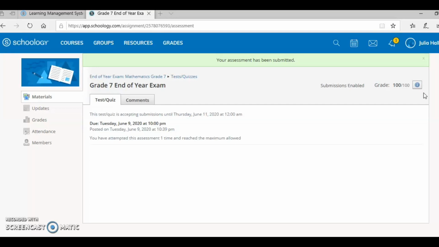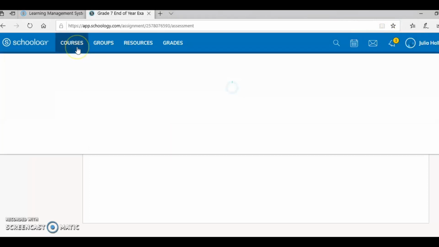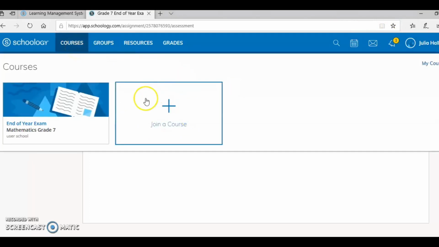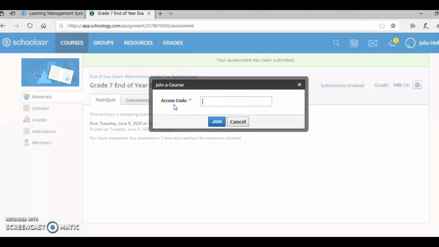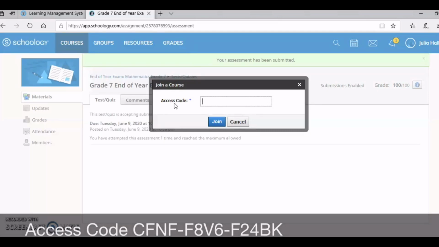So say for example you have another course to do in the same day, probably within the same time frame or close by. Now we're going to go to courses, and here it is saying join a course. I'm going to join another course. If I'm going to join another course, I would also need the access code for that course.